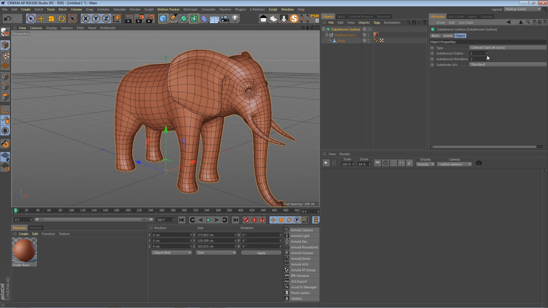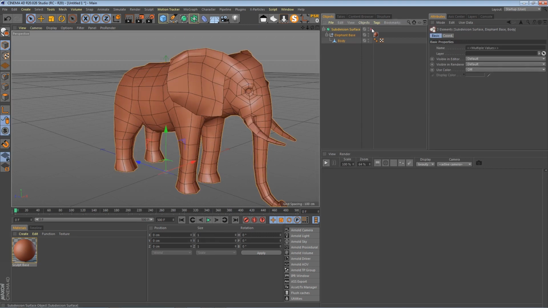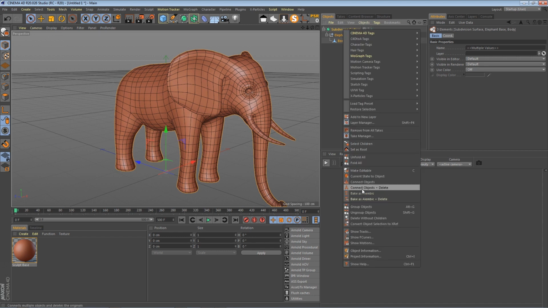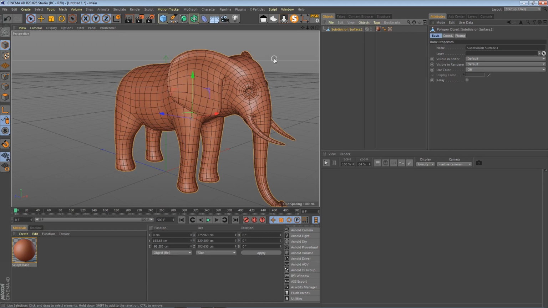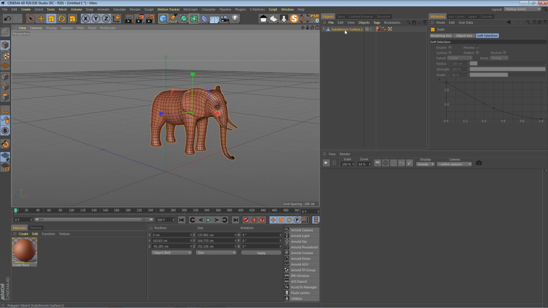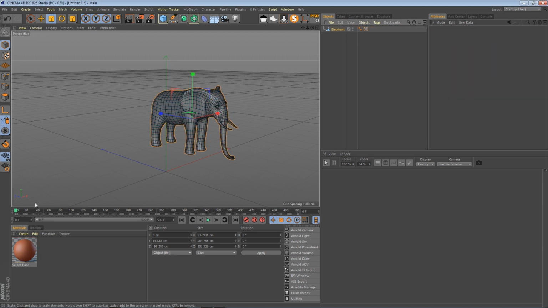If I do two, it will be too much for the sake of the tutorial. For your own work, I advise you to do more, but for now you should really have it like this, because otherwise it's going to lag, it's going to be a bit hard. So that's it. I will put it at about half the size, call it elephant, and remove the material which we don't need for now.